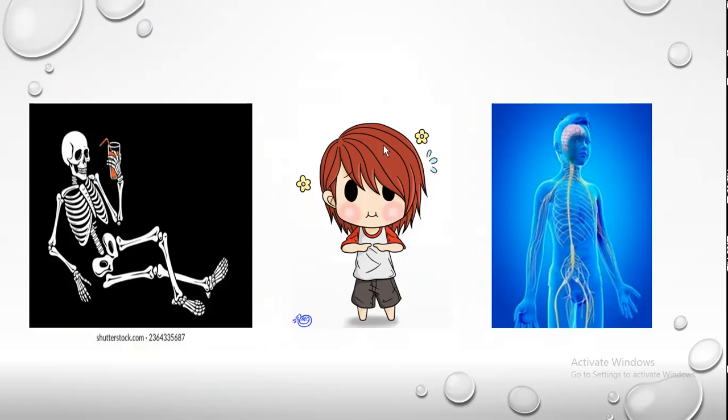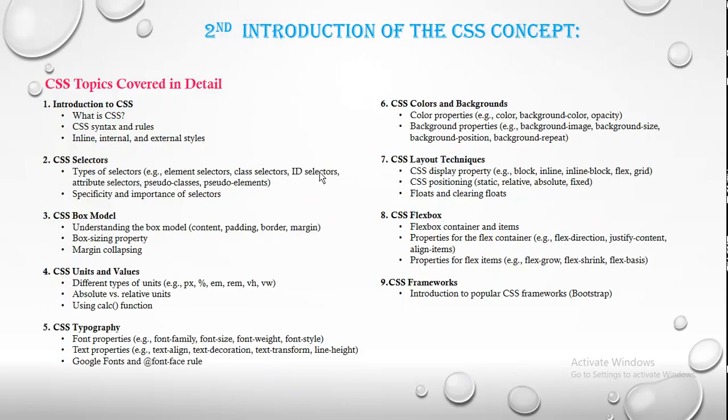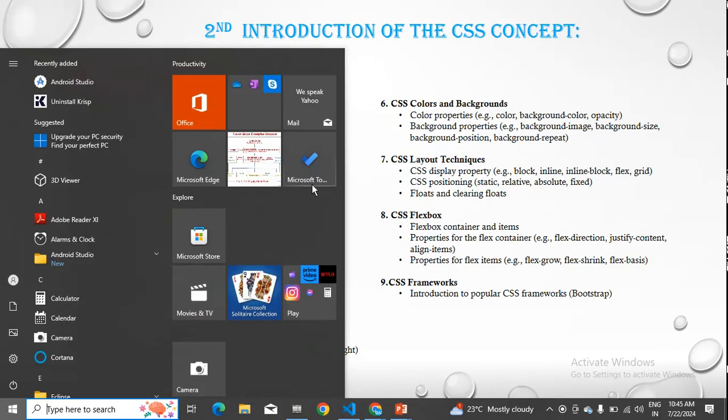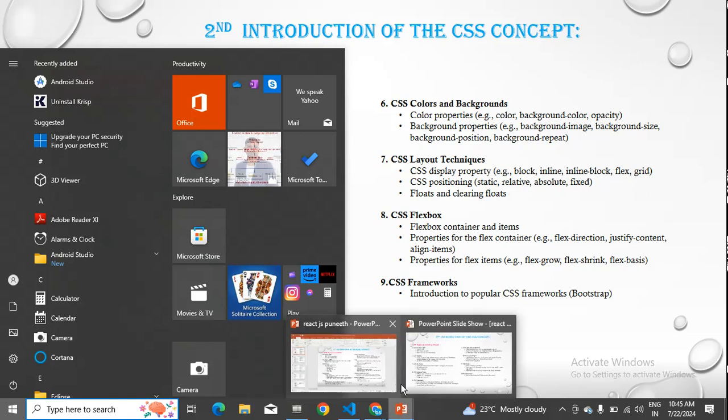So this is a normal picture. Before it was like this, and when you apply some CSS, you will be able to get color. You will be able to get our web page colorful. Okay, but even though it is colorful, it is a static web page only. If you apply CSS also, it is a static web page only, because there is no movement in the web page.